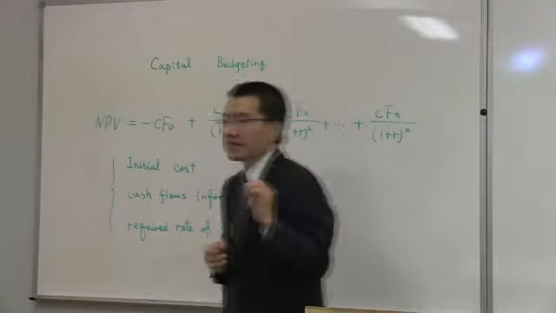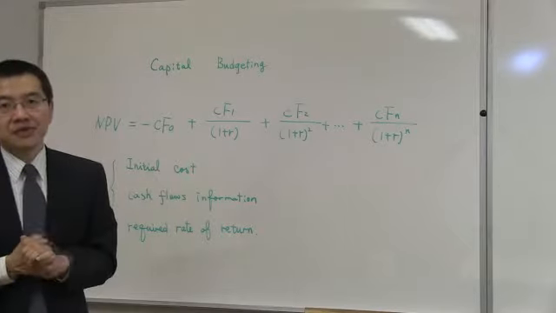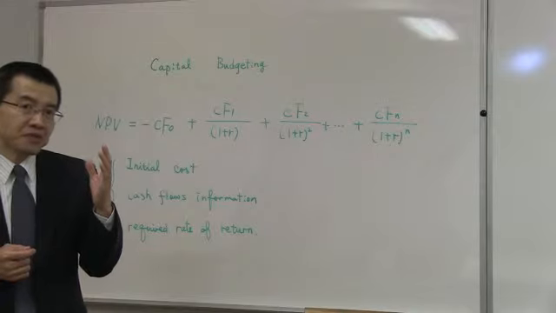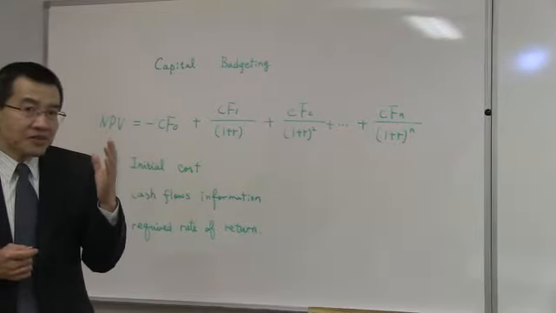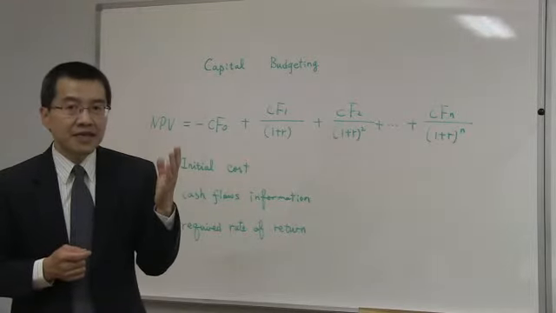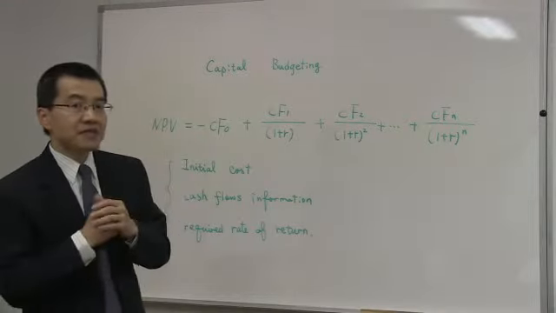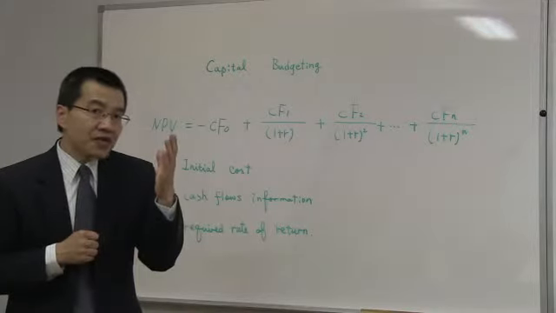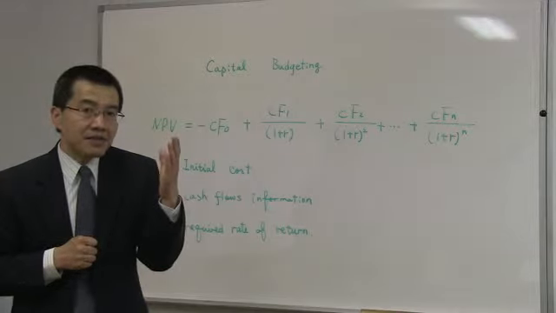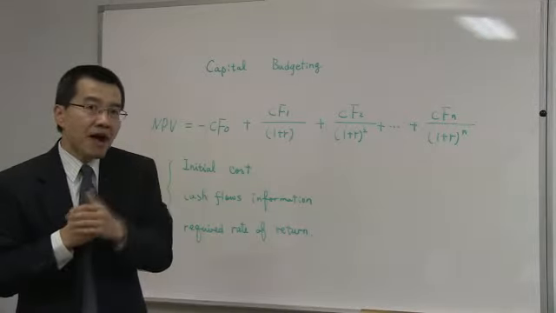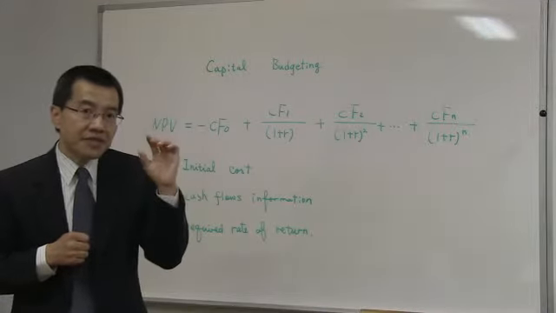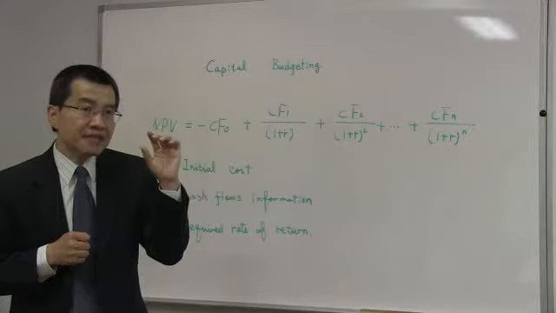The question for capital budgeting is related to long-term investment. Suppose the company wants to build a new building. Then the question asked is, should we build the new building? What's the cost? What's the benefit? So capital budgeting tries to figure out the benefits and the cost of the project. We want to take a project if the benefits are greater than the cost. That's the basic idea of capital budgeting.